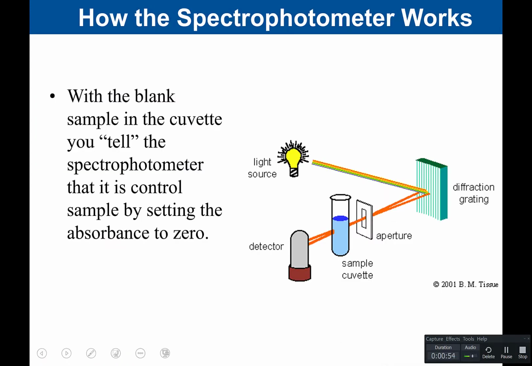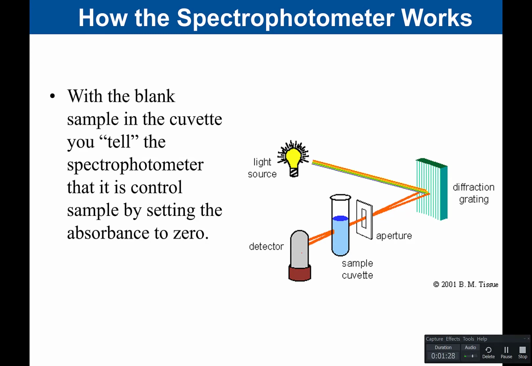So the way that a spectrophotometer works is that we have a light source. So here's our light source here. And we have this diffraction grating. And this diffraction grating allows only certain wavelengths to pass through the machine. In our experiment, we set our spectrophotometer to 480 nanometers of light, so only that wavelength can pass through. The light is going to go through the sample and it's going to be measured by a detector.